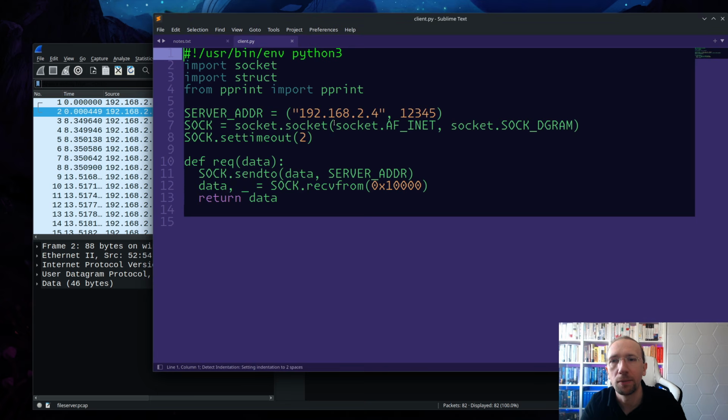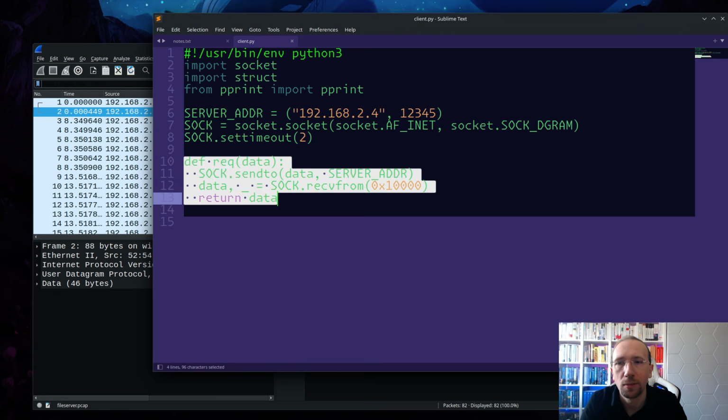client. To do that, I'm going to use Python. And I already have boilerplate code written which connects to the server at the proper port. It uses the socket datagram connection in the internet family, which is UDP basically. And the timeout is set to 2 seconds. So if something doesn't work, it will just time out after 2 seconds.